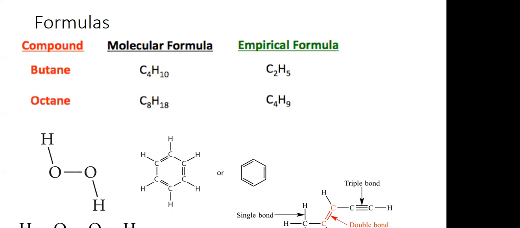An empirical formula is, the best way to describe it, is that I take my C4H10 and divide it by the highest common denominator. I forget the actual word off the top of my head, but what I'm doing here is C4 and H10. Well, they're each divisible by 2. You get C2H5, and you can't divide 2 and 5 again and get whole numbers. Same thing for 8 and 18. Divide each by 2. You get a 4 and a 9, C4H9.